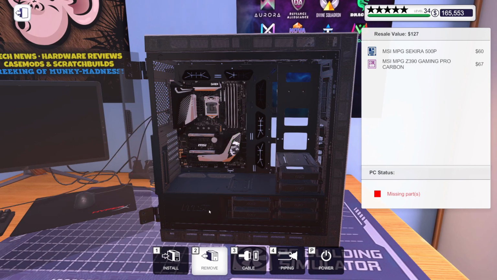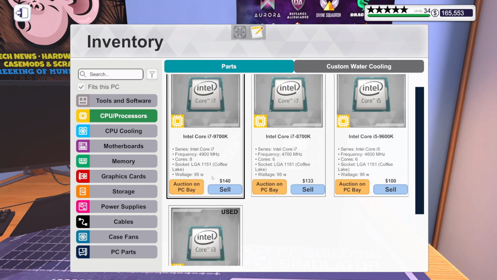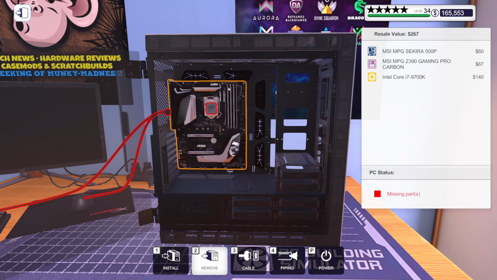And I think I may have a 9900K we might pop in here. I know that's not necessarily a mid-range PC, but, you know, got a 9700K. We could do that. Oh, I don't have a 9900K. I thought I did. I may have used it in another build. Well, let's go with the 9700K. I think that'll be really nice in here.